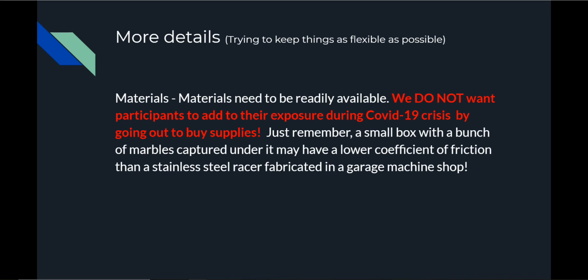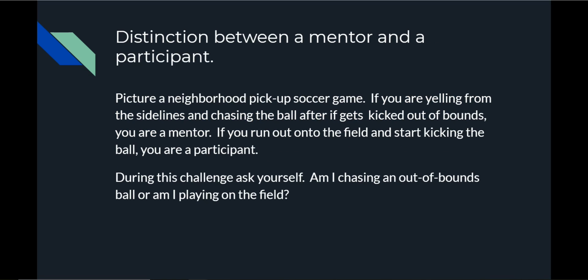For materials, use whatever you and MacGyver have available. Yes, some may have more materials available, but who has the best ideas? Yes, adults, you are going to want to help. But when is the line crossed between helping and doing? If you really want to play, challenge your own adult group.